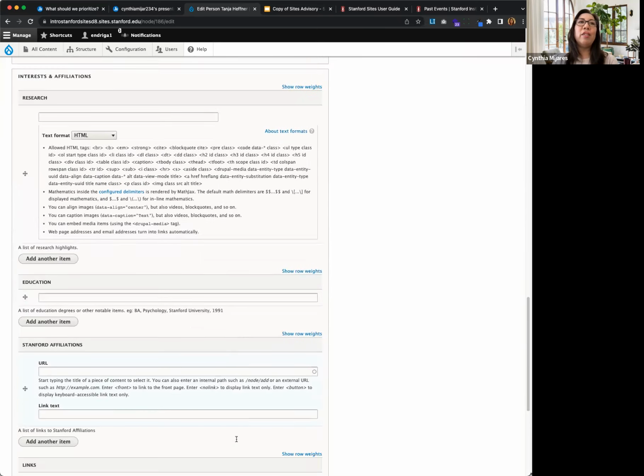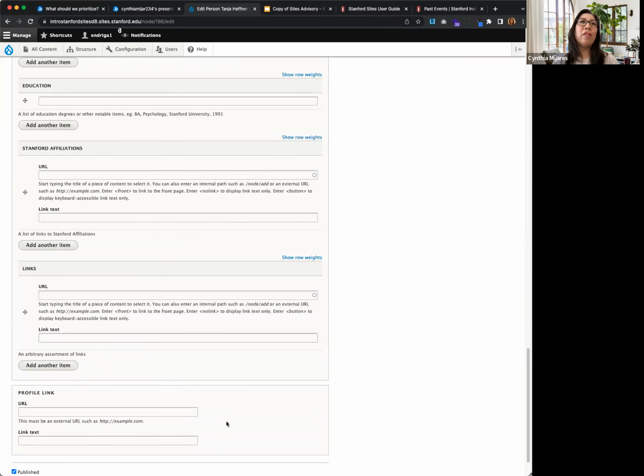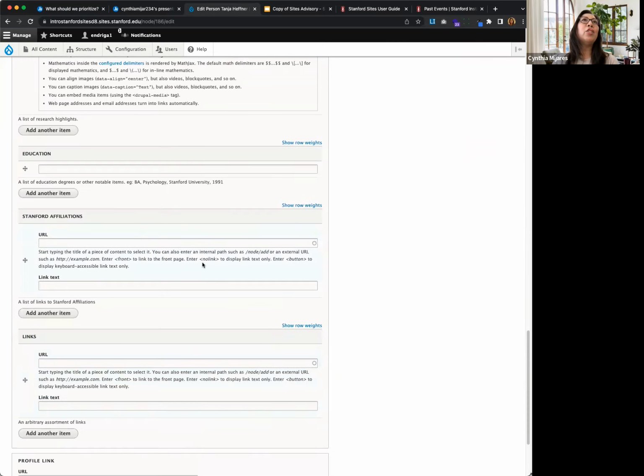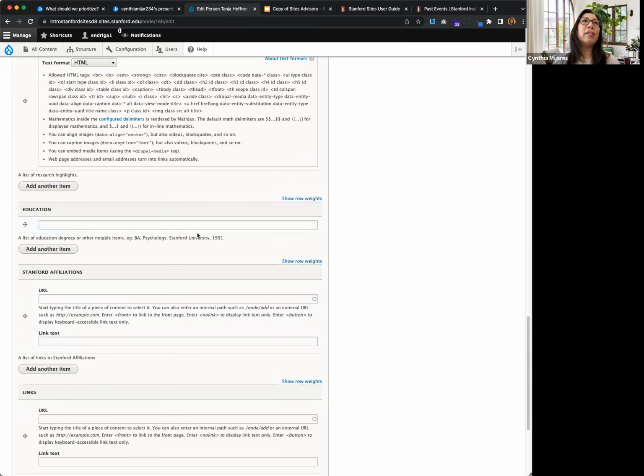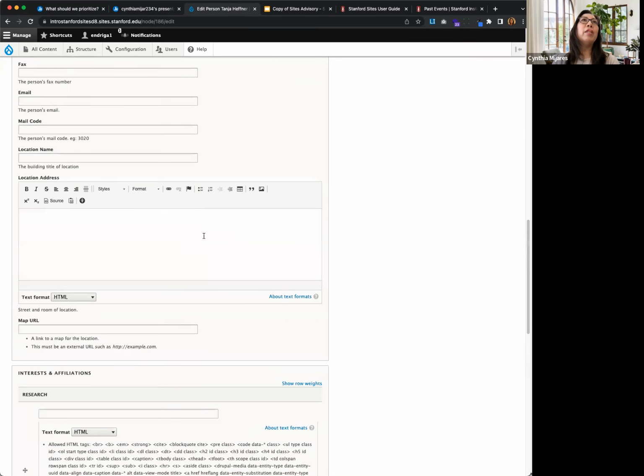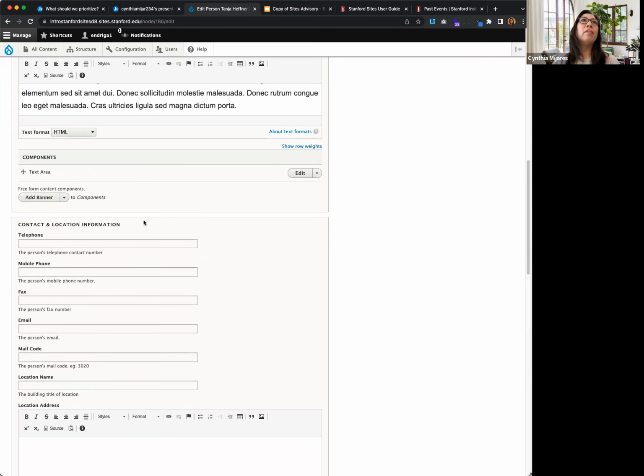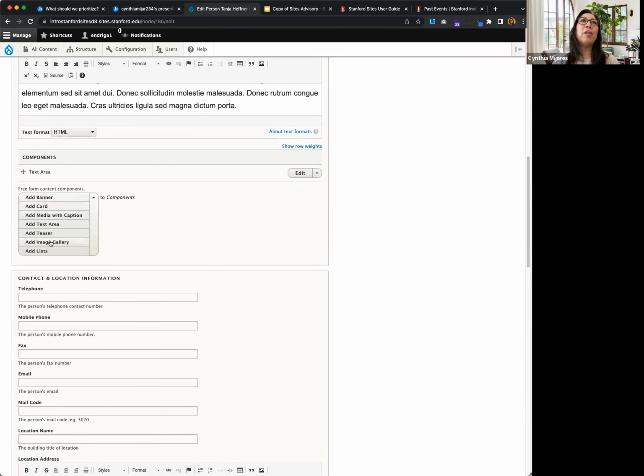And just like news and events, all of our content types have a section where you can add in components. Yep, so you can always add other components to any of the structured content types. So it's super flexible for whatever you need. If there was a YouTube video or you wanted to add a banner or whatever to this person, you could totally do that.